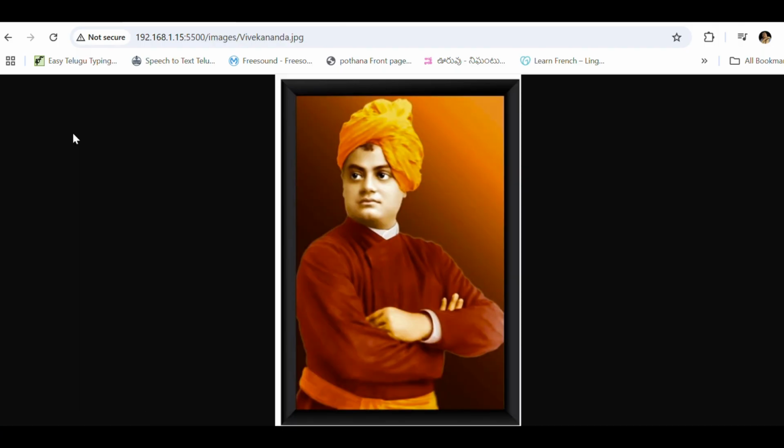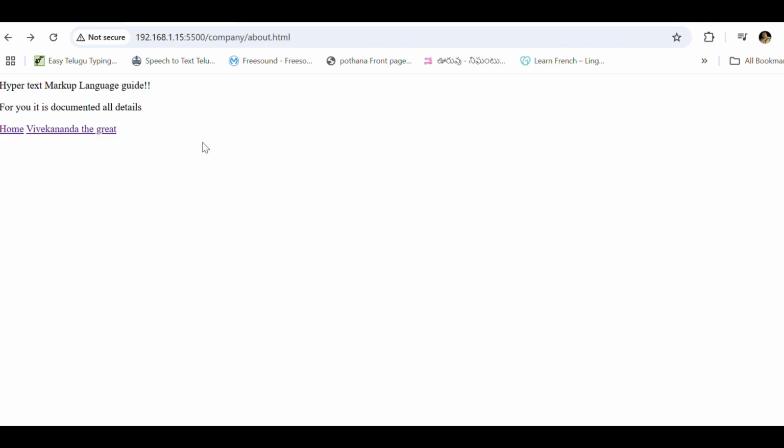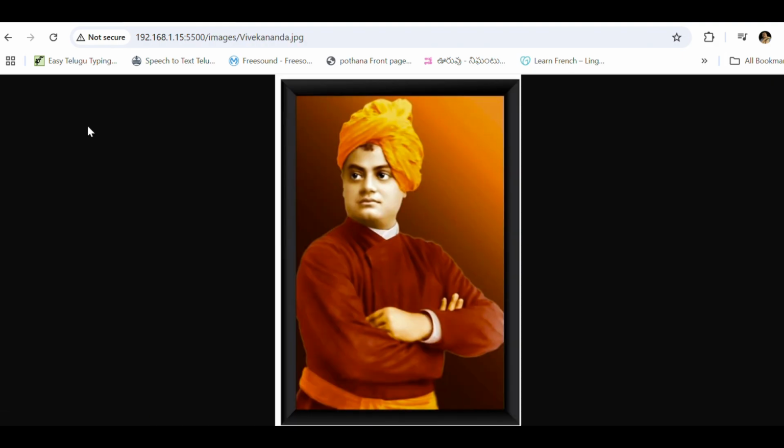So if you click, you come to see the image. Okay. Again, if you want to go back, just put like this. So if you click home, you go here, right? About HTML, like this. If you want to go home, click on home, and Vivekananda the Great, like this. So this is how you design navigation using hyperlinks.